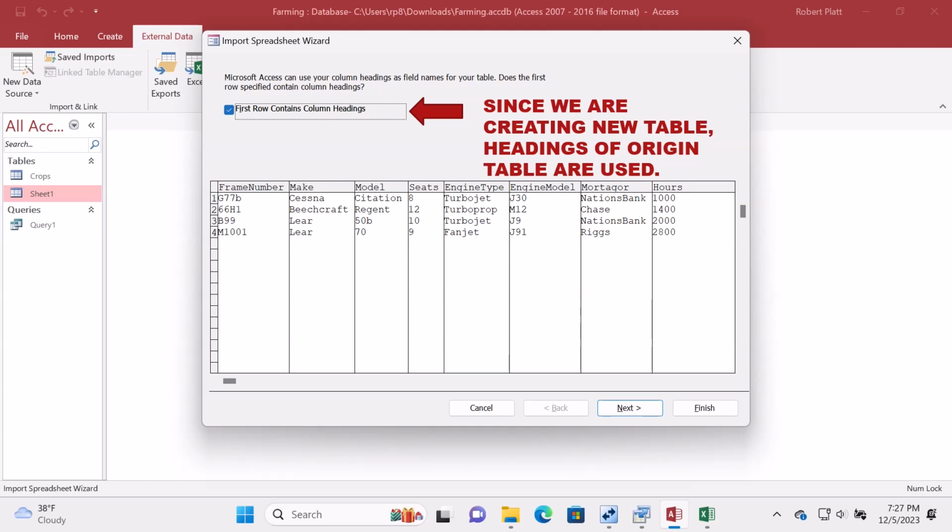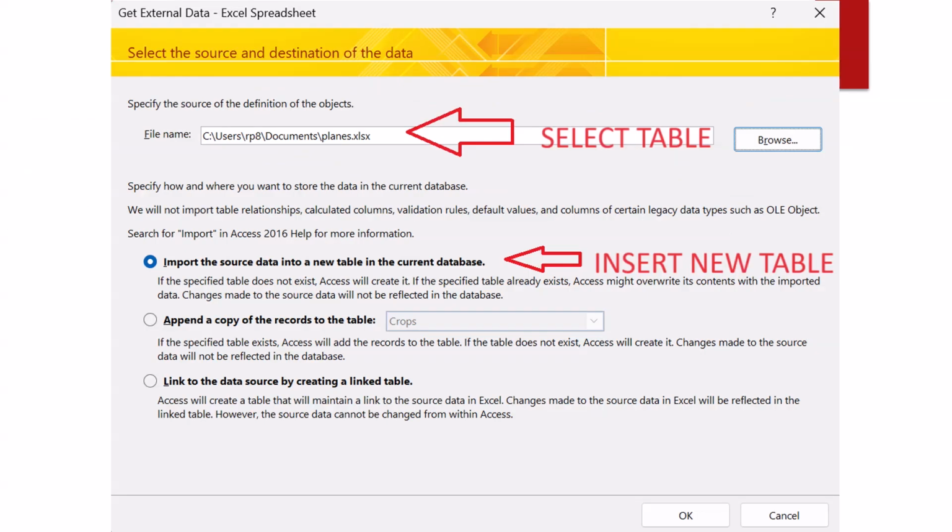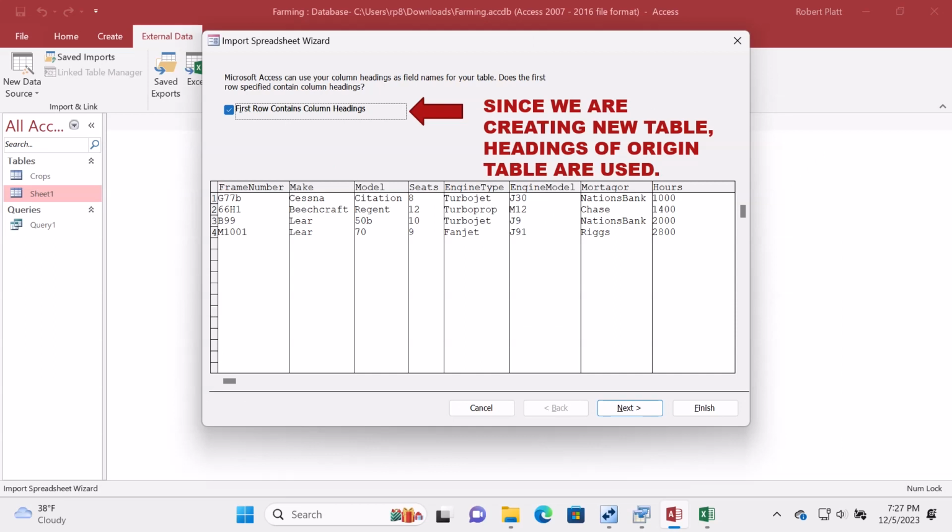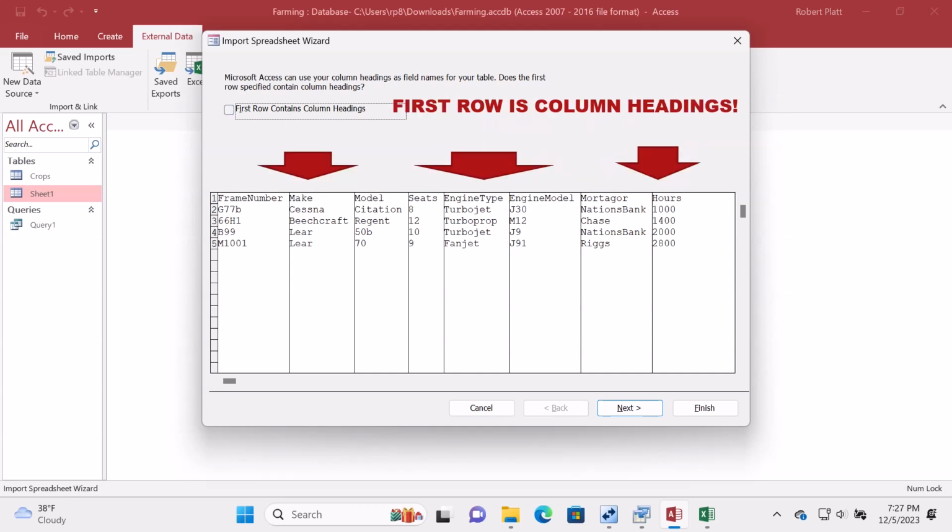And the other rows are the table data. And since we are creating a new table, what we do is specify first row contains column headings, that little checkbox up top. That says since we are importing a new table, we have to import the headings first. And you will see the headings have moved from the table data.